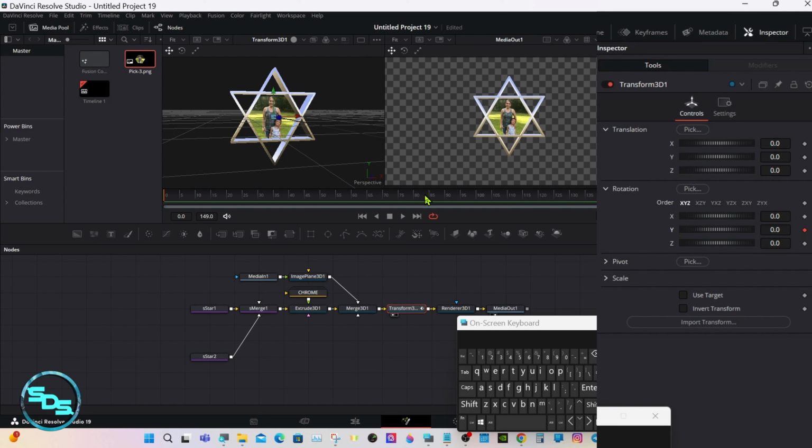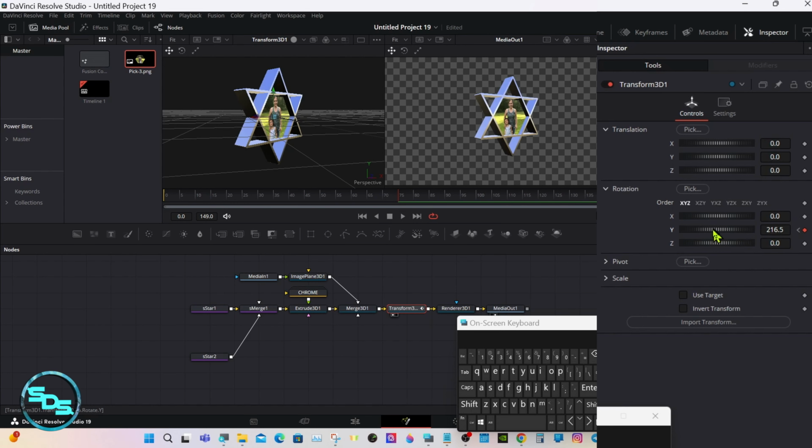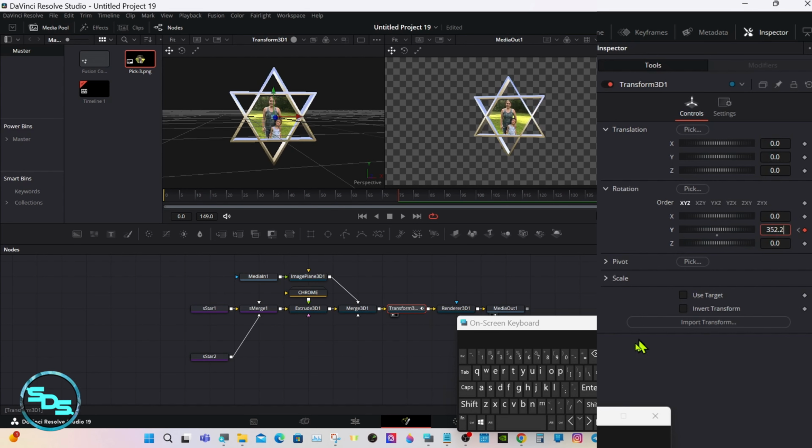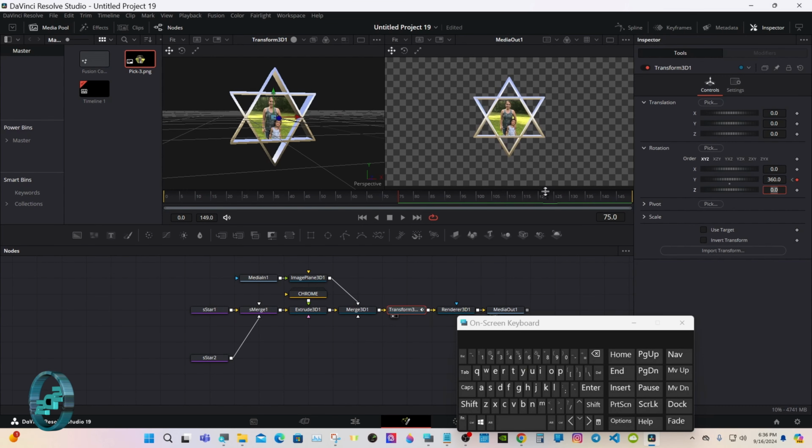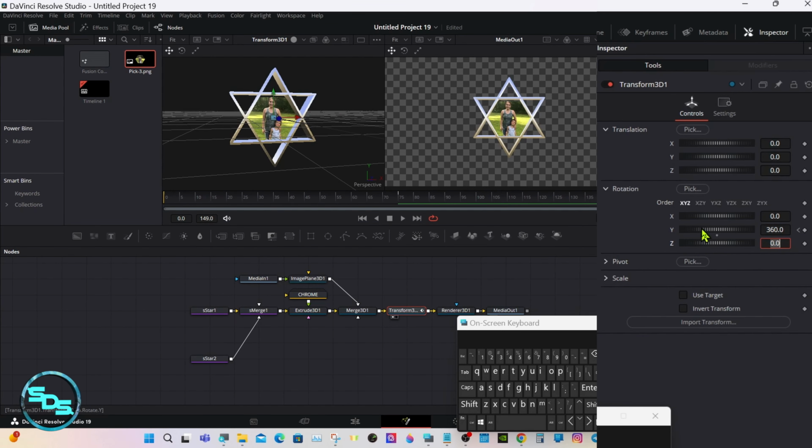You might have to adjust accordingly. I'll come halfway through to the middle, 75. Rotate the Y to 360. Take the playhead to the end. Rotate the Y to 720.